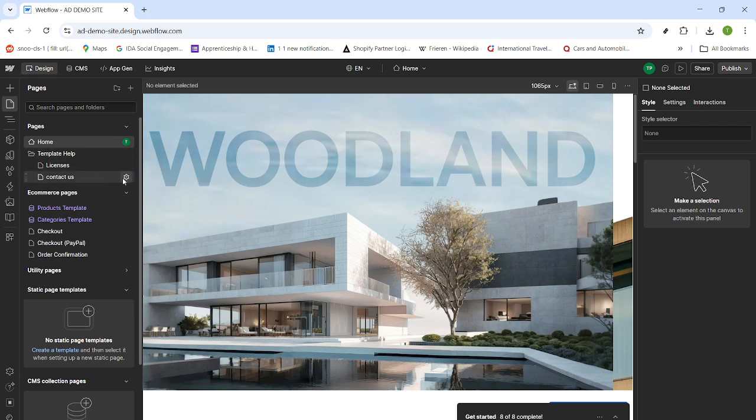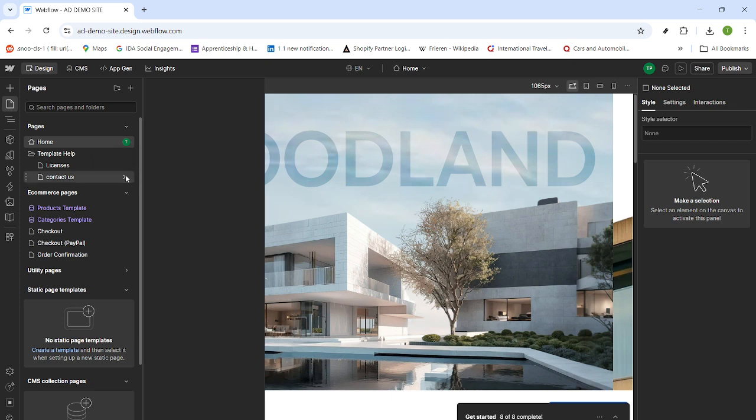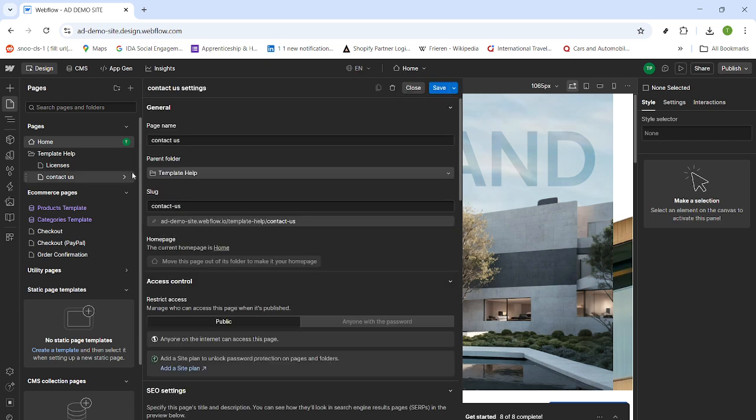Now, open the settings for the page you want to change. If you're working on your home page, make sure you have that page selected before proceeding. In the Page Settings view, you'll see General Options first. Confirm you're in the right folder or collection if your site uses folders. Checking the parent folder helps keep URLs organized.